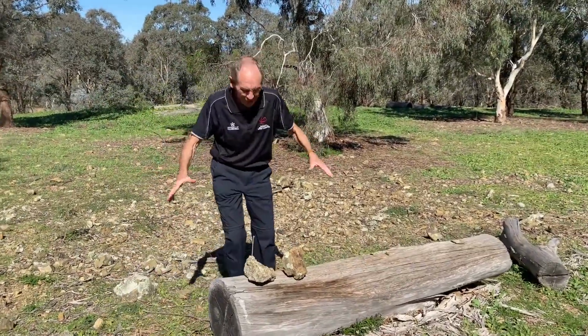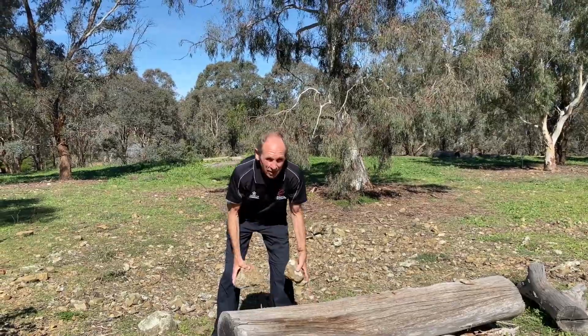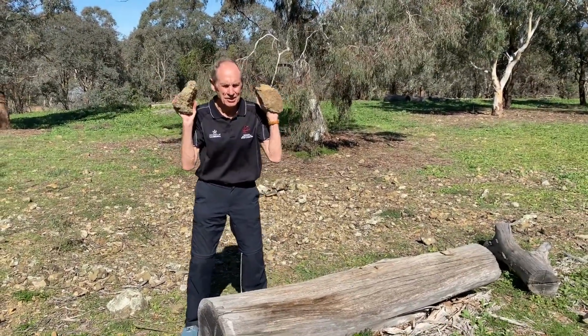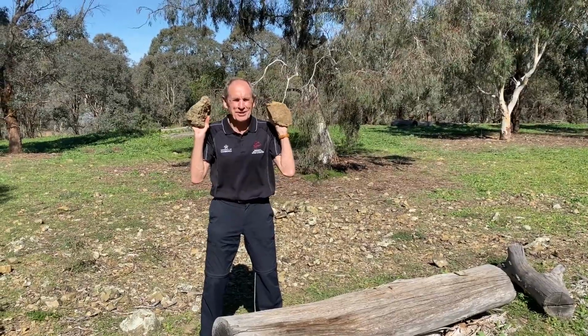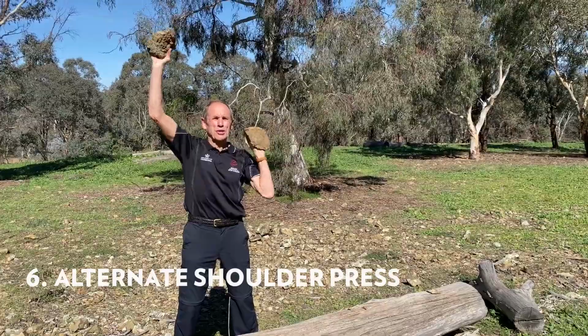So I feel like Freddie Flintstone here, but I use these two, which I just picked up a number of weeks ago when I started doing the circuit here. I've got circuits at other places as well, and this is just an alternate stretch.